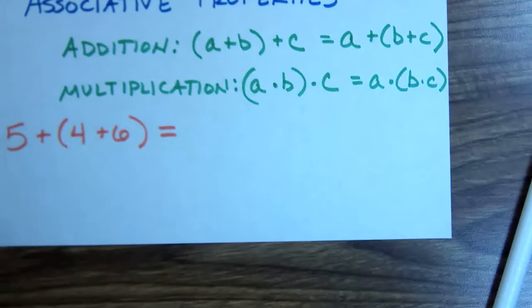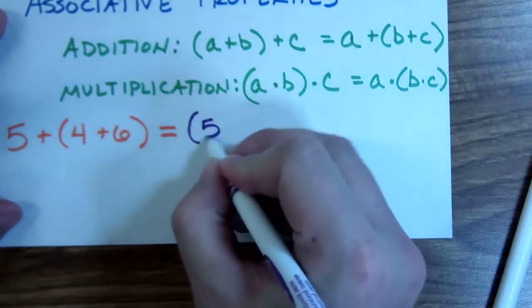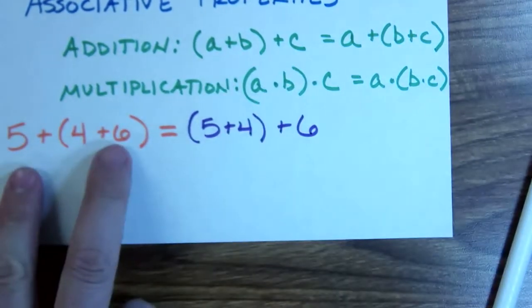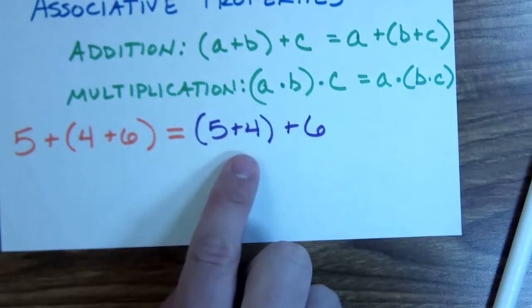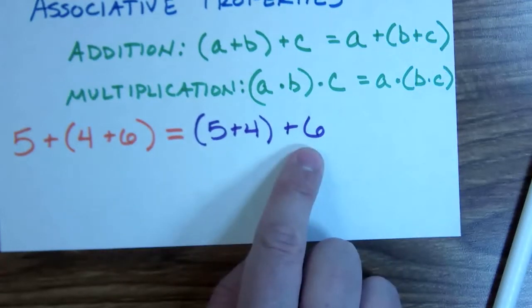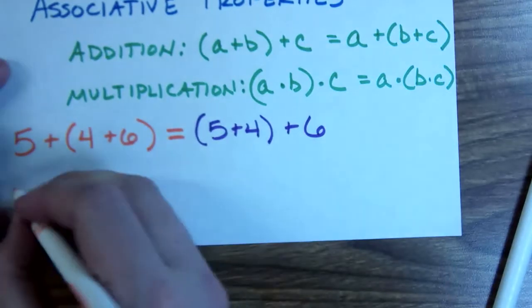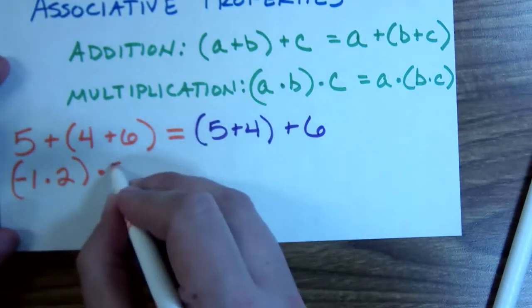So under normal circumstances, if you got this problem, the first thing you would do is 4 plus 6, which is 10, and then you do 5 plus 10, which is 15. The associative property says we should get the same answer if we group the first two numbers together instead. So let's see. You said 15 when I did it like this. Let's try it here. Here we do the parentheses first. 5 plus 4 is 9, and 9 plus 6 is... Well, Lord have mercy, it's 15 again. What are the odds? I wonder if that works with multiplication. We may never know, except that it does.